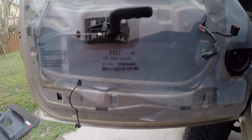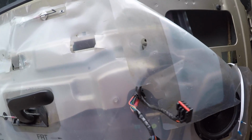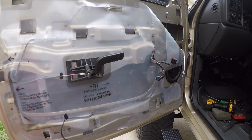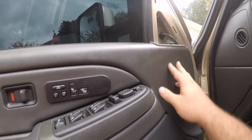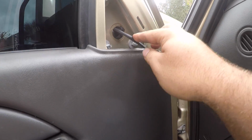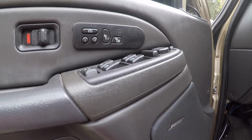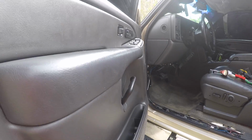And then pretty much do the same thing on the other side. I mean, it's pretty easy. And then I'll show you guys how to level them after this. The door's back on. I got the mirror all hooked up. The mirror pretty much, this cord right here, this plug wire goes all the way down up into here. There's 2 plugs, like I showed you. It's pretty easy. And I got all that buttoned back up.